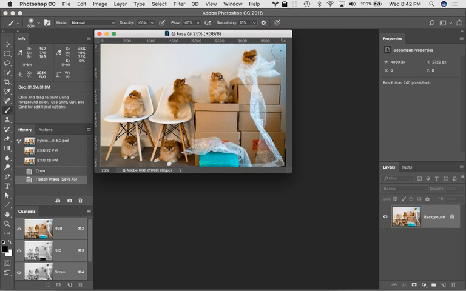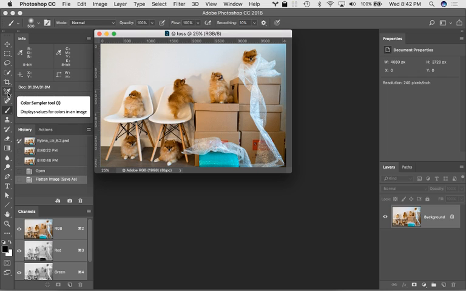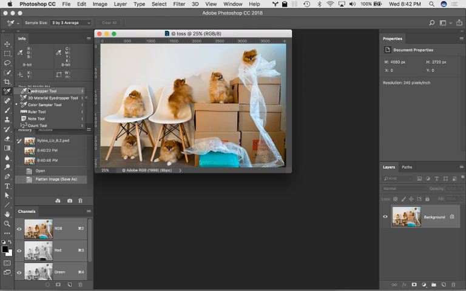Okay, so you can see the problem that she's got is things are kind of blue over here, and then things are sort of warm over here. There's a mismatch that's actually happening here. So to fix this, what I typically do is this. Now, you can do this with color sampler points. If you want to use color sampler points, they're the 1, 2, 3, 4, 5, 6th tool down. It looks like an eyedropper, but if you click on that dropdown menu, you will actually get the eyedropper tool, the 3D material eyedropper tool, the 3D color sampler tool.